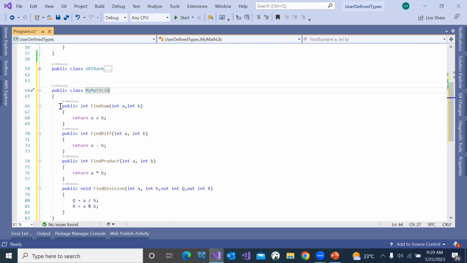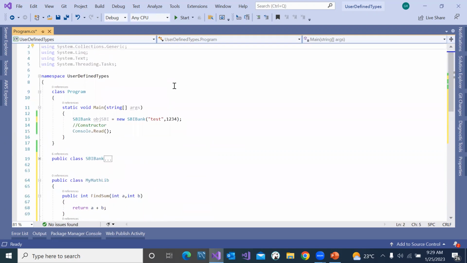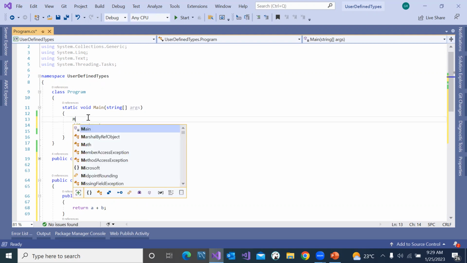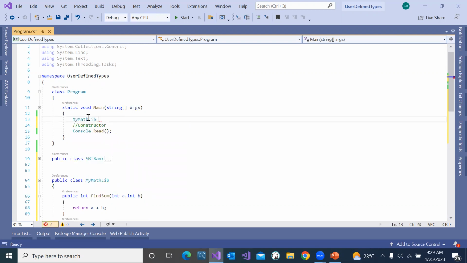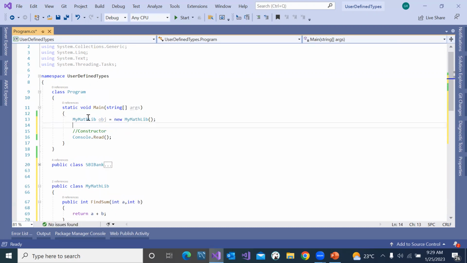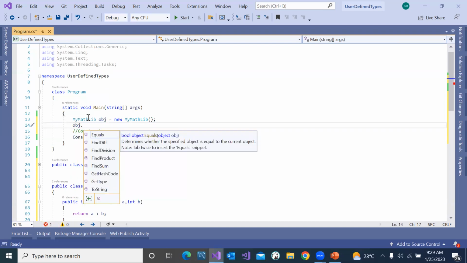Now, if I want to call this function in the calling environment, what has to be done? The object of the class has to be instantiated explicitly. I mean, I should create an object of this: MyMathLibrary obj is equal to new MyMathLibrary. Now obj dot, and I can see FindDiv, FindDiff, FindProduct, FindSum.